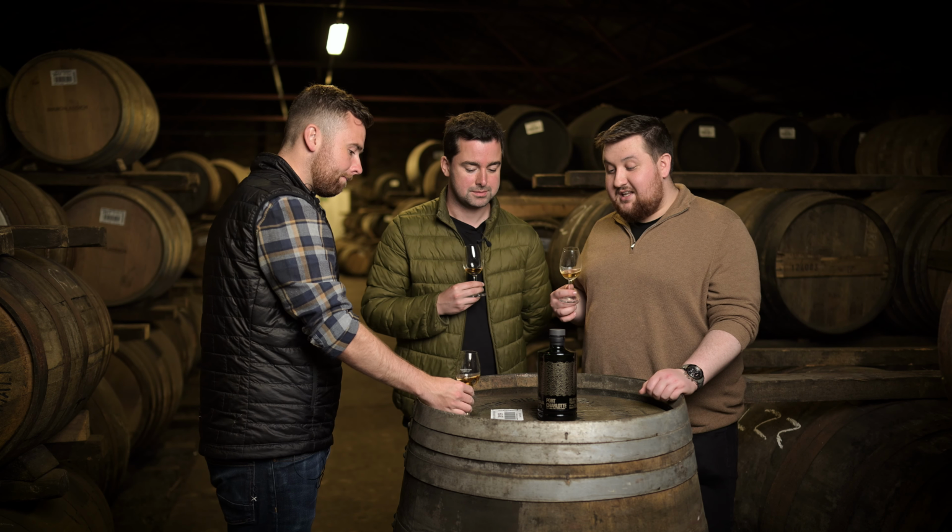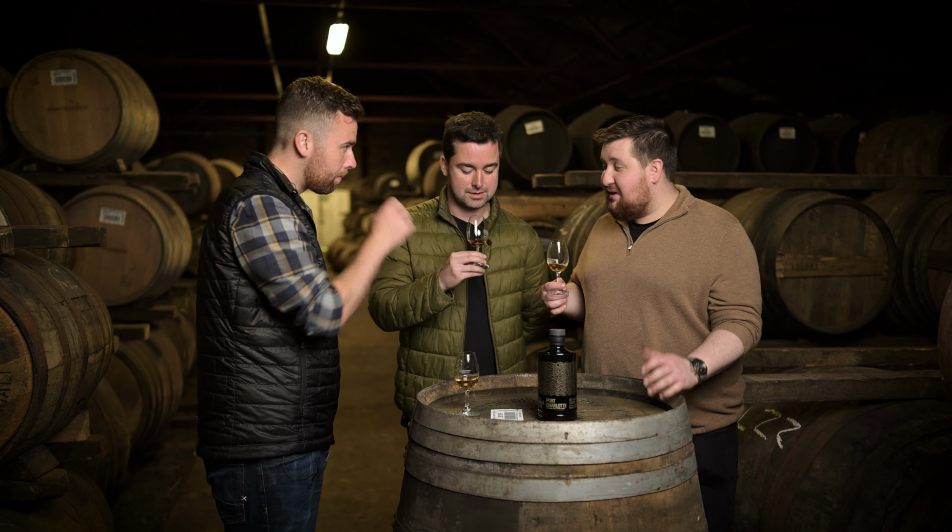It's my first time to the festival. It's my first time visiting the distillery. So to be in the warehouse sharing this with you, gentlemen, what an absolute pleasure. And to have survived the walk from the courtyard up to here as well. We managed to smuggle out underneath our... Like you say, fun and frivolity. It seems like a big, busy day. This is obviously a very busy day with the locals as well because of what you guys put on here. Yeah, absolutely. A pleasure to try it, gentlemen.